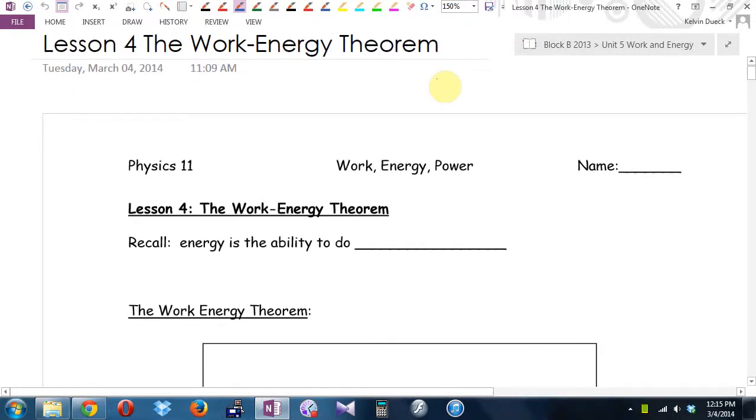Hey, recall when I told you what energy was, I said that energy was the ability to do what? Work. That's how we relate work and energy. It's the ability to do work. And I've given you two definitions of work. The first was an equation. I said that work was equal to what times what? Okay? But technically, that only works, no pun intended, if you have a constant force.